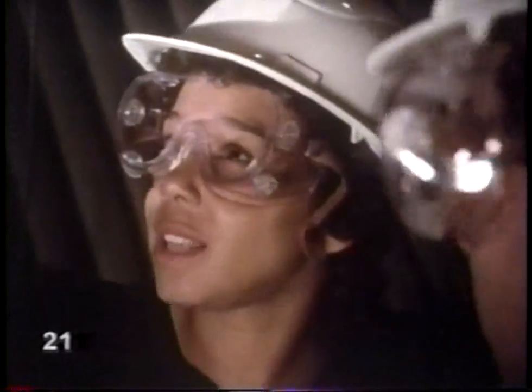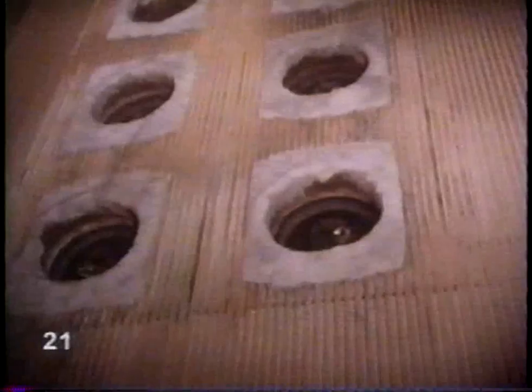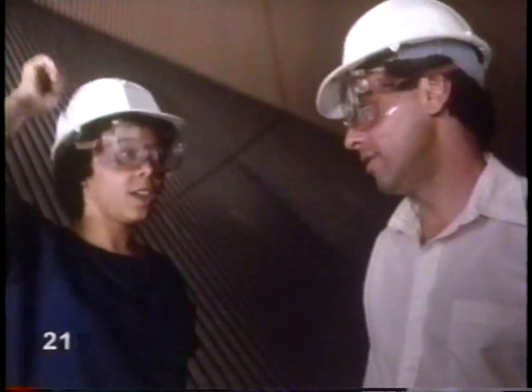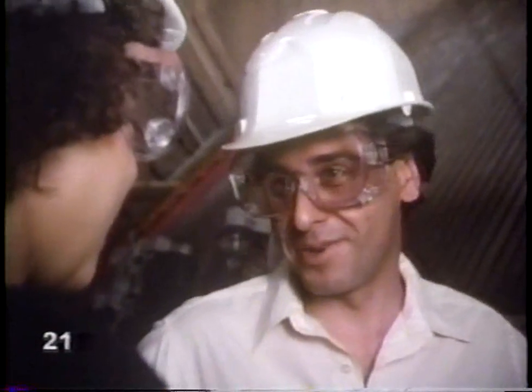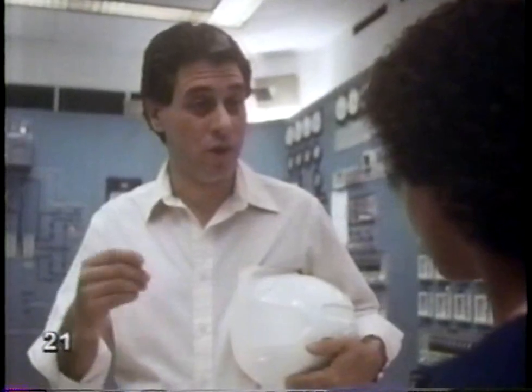How can it provide steam if there's no water? The water comes in through big pipes from the city. It comes into the boiler and then it goes into these tubes - inside these things that look like pipes, all these tubes here. Well, what heats the water? The water is heated up by the burners - there's supposed to be flames coming out of these. If there was fire coming out of them, then we couldn't be in here. It's about 3,000 degrees temperature in here. Those are the TV monitors and they monitor the burning of the fuel inside the boiler. We burn oil in the boiler and heat up the water, which turns into steam.